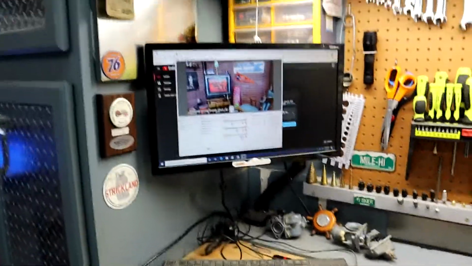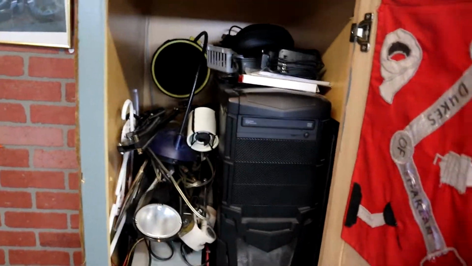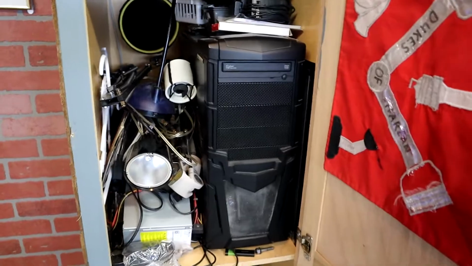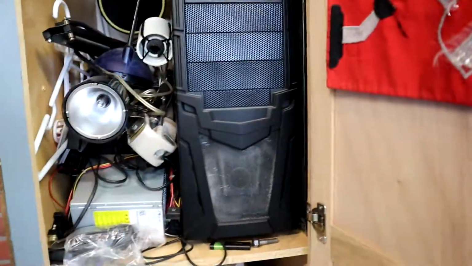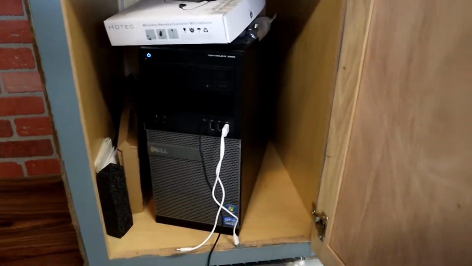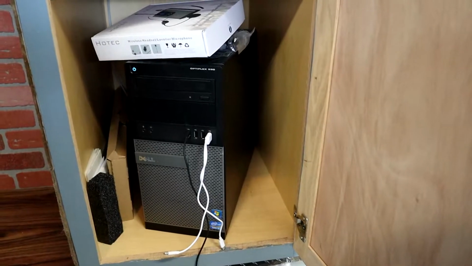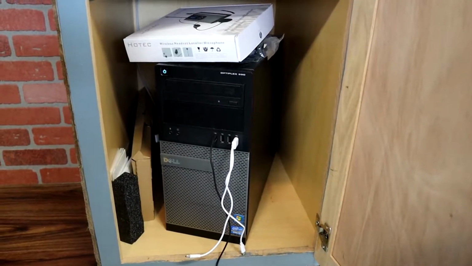If you've been on some streams, I've shown this before, and I'm a little embarrassed of this. It's kind of a mess, but here's sort of the computer closet. That's my old editing rig, which still works but has some hardware problems I'm going to fix. This is the box, an old Dell Optiplex, parked in here.